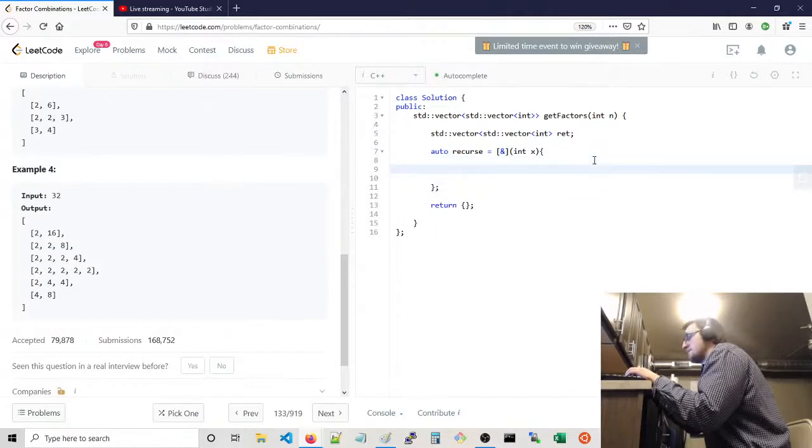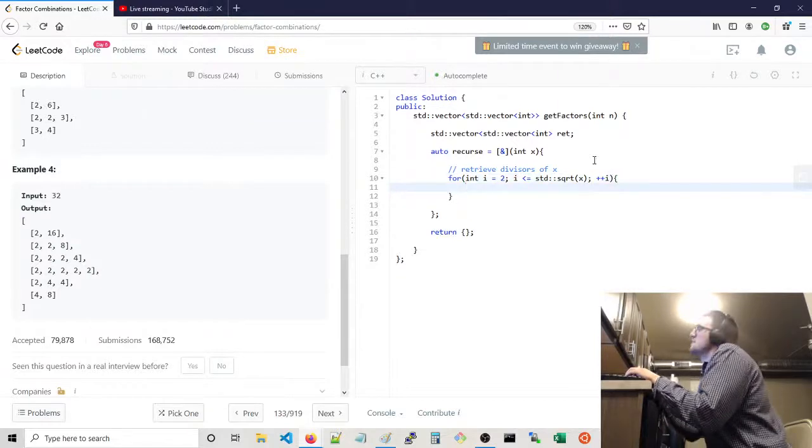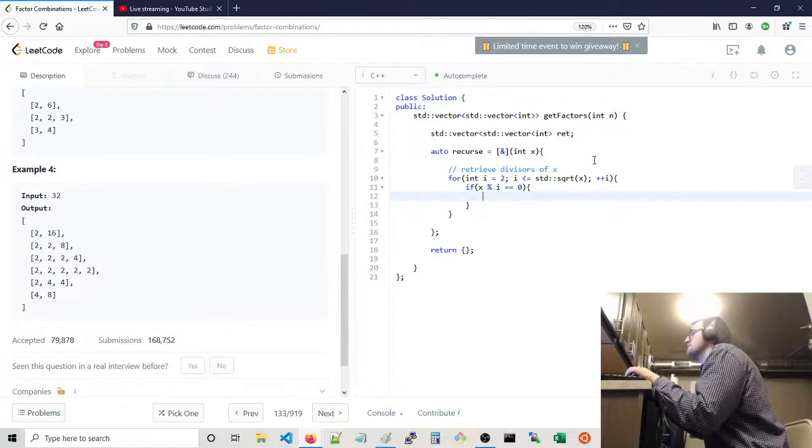Say, retrieve divisors of x. So for int i, start at square root. If x modulo i equals 0, then we have a divisor.